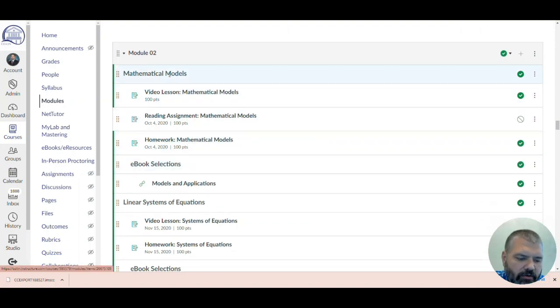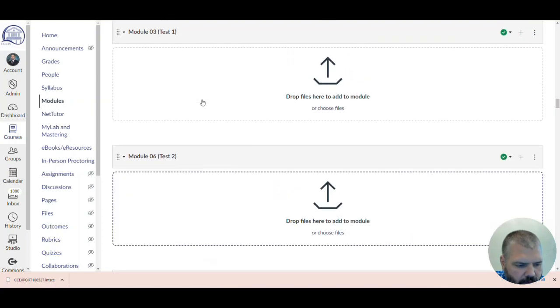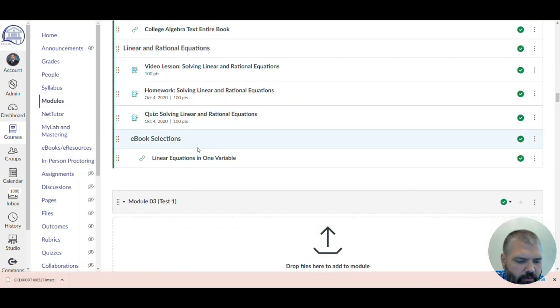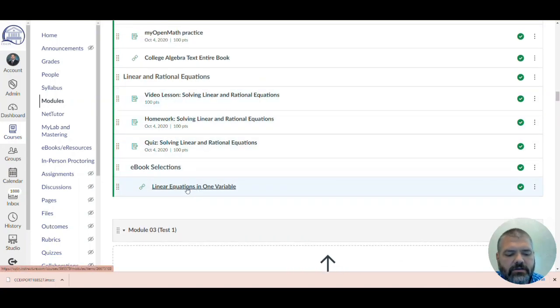But notice that under this section, even though you did have a copy, up here, you had a copy of your textbook here. Under each section, we have ebook selections. Something we're still working on for some of the sections, but most of them will have a link to the ebook under the section itself. Me personally, I don't do quizzes, so I make sure all of my quizzes are unmarked so they're not published. If you want to do quizzes, of course, keep those published, and you can do those that way.